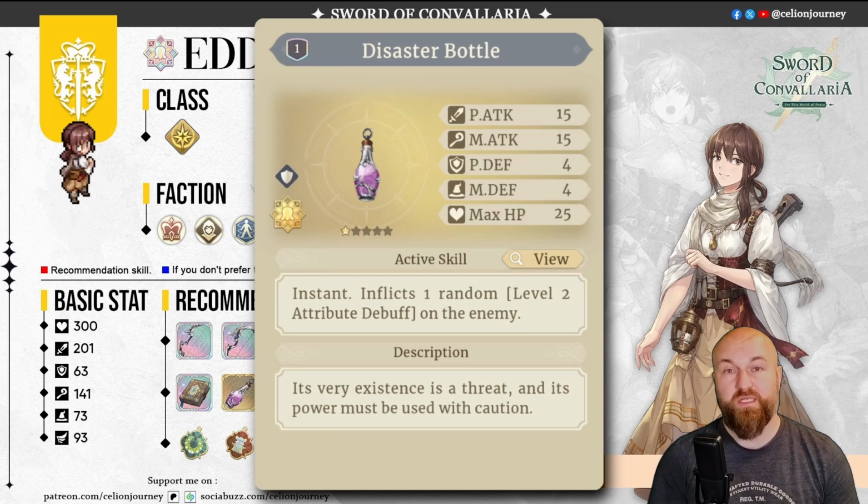This accessory is an instant, and it inflicts 1 random level 2 attribute debuff on the enemy that you use it on. This weapon also doesn't have a limiter. That means that you can use it multiple times in your battle.